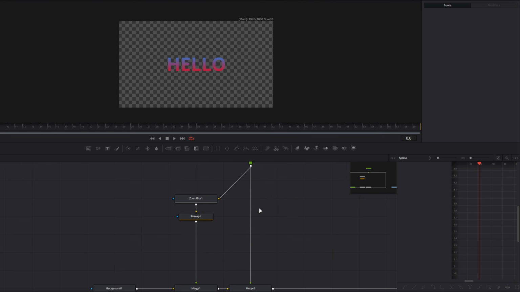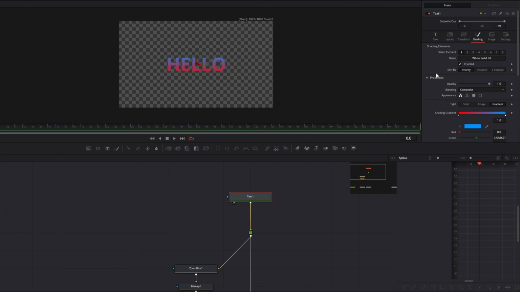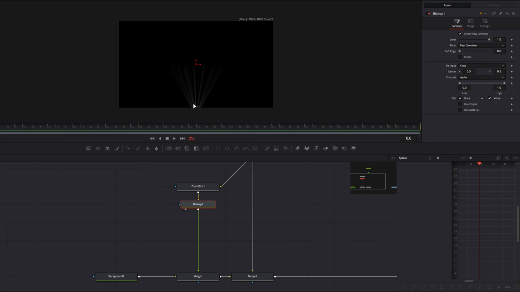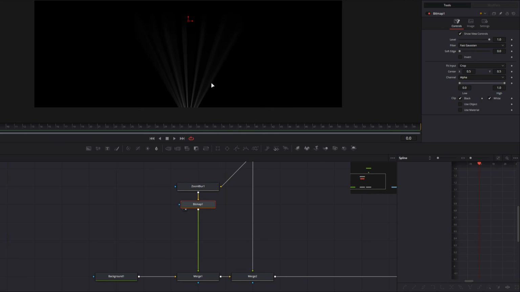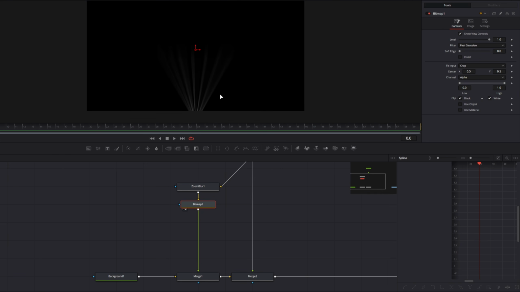And if I go back and view the, oh, let me reset our color here real quick. If I go back and review the bitmap node for our zoom blur, we're seeing the yeses and nos of that zoom blur. The cool thing with bitmap nodes is we have these threshold sliders here that tell us what is yeses and what is nos. So we can be a bit more forgiving with what exactly it views as a yes or a no.